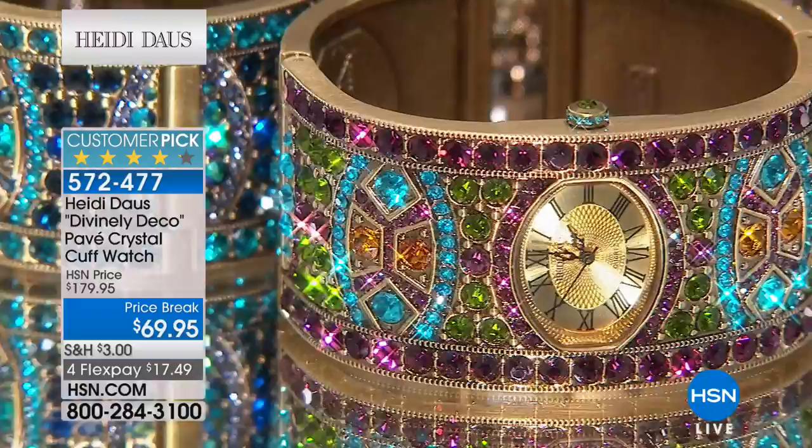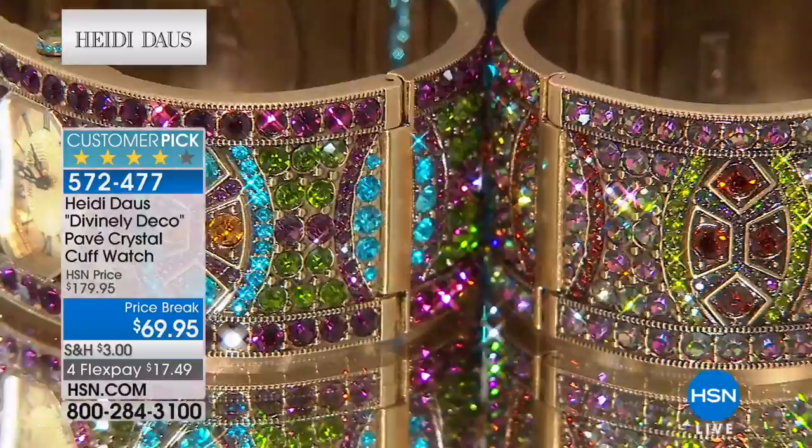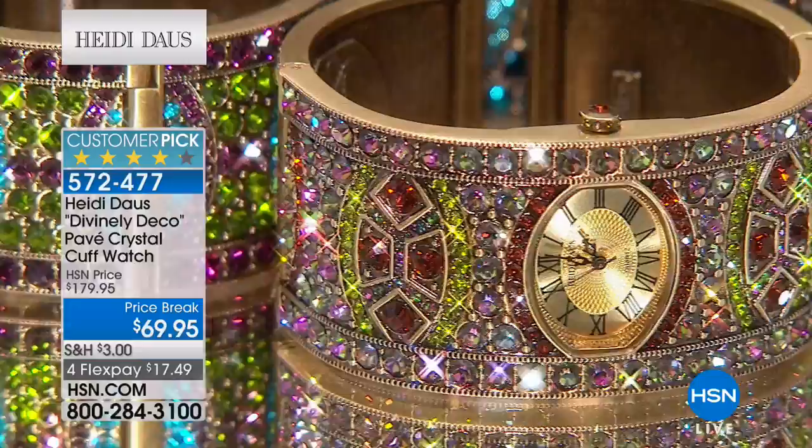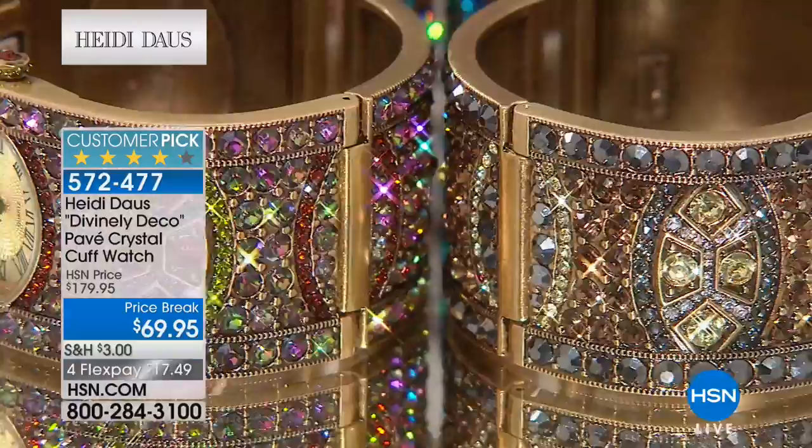So all you need to do is pick your color, whether it's that amethyst multi that we see right there, or that very sultry, exciting Aurora Borealis paired with the cognac colored crystals, or how about that wonderful, exciting black diamond. Okay, we're gonna wrap this one up, reminding you it's $110 off our original selling price. I'm gonna leave this out here. When do you save $110 on something that's already hot, hot, hot?